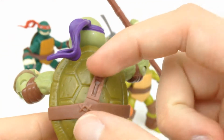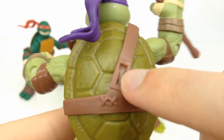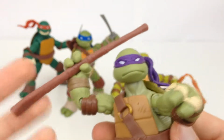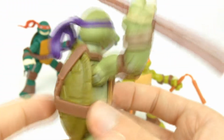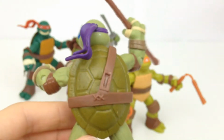So if it is detachable, then it would have fell off beforehand, but that doesn't look like a very deep crevice there, so it looks like it just hasn't had one glued on. I don't care, because I'm not going to have him holstering his staff anyway, so I don't really care too much about it. But I mean, if I ever came up with a cheap one, I guess I might pick up another one just to get that, but I don't really care about it too much.